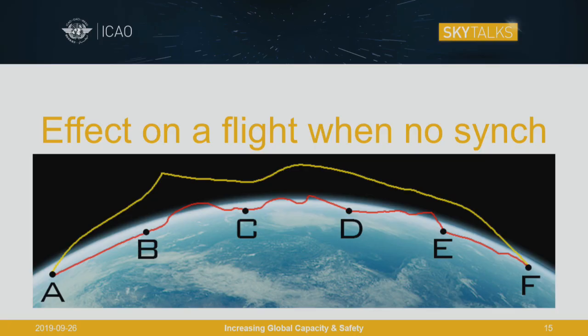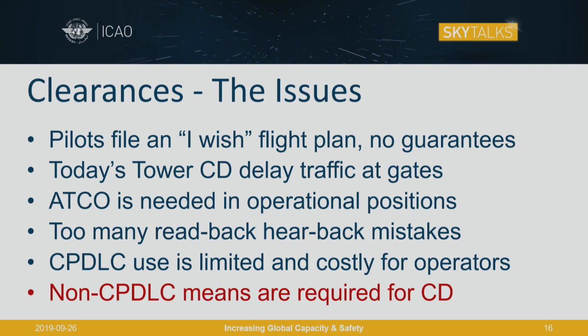So there's no synchronization between everybody. Now, needless to say, as you can see this, there's no fuel savings here. And the CO2 emissions might be a little more than they should be. So maybe there is a way that we could provide a more effective way for everybody to be on the same page.